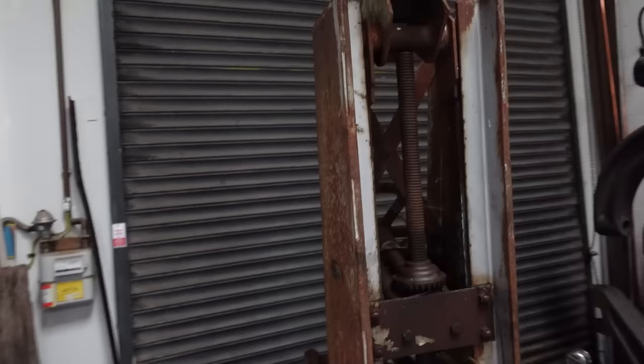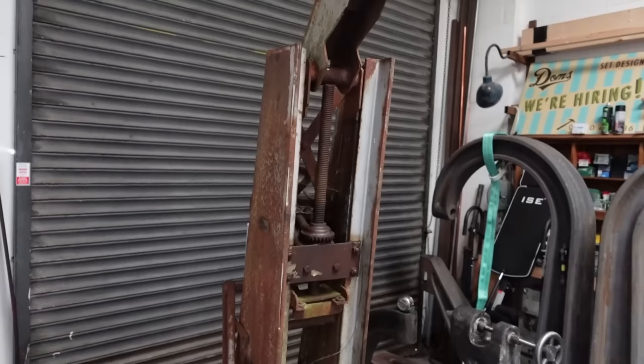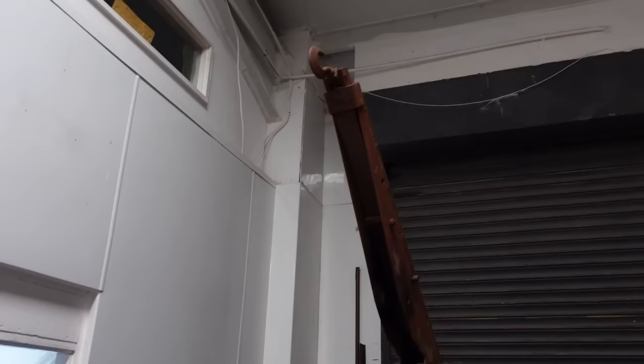This main pivot point, like the shoulder almost, can move up and down here, which is amazing. I think it's at its highest point at the moment, but all of that mechanism is seized up. So I'm dying to take all of this apart, have a look, and try and free it up as best I can. That whole boom part should be pivoting there. With no hydraulic ram in there now, it should be just flat down.